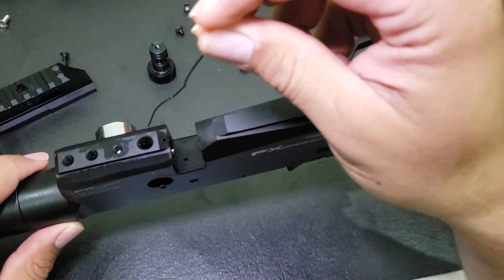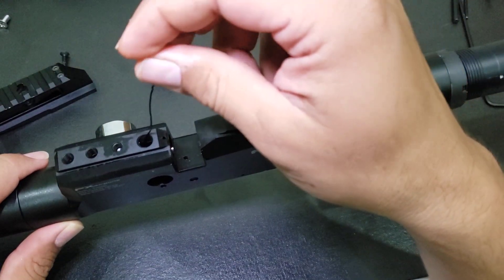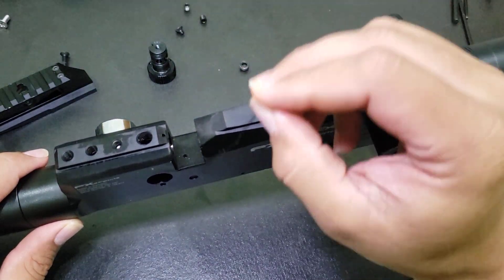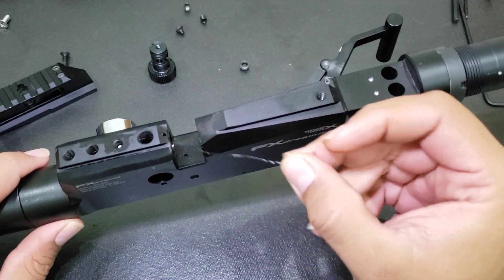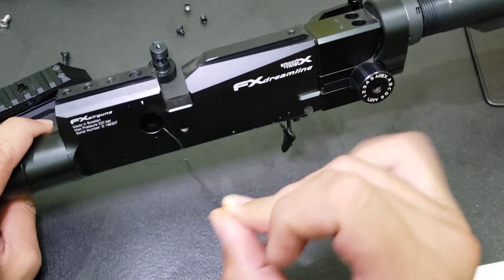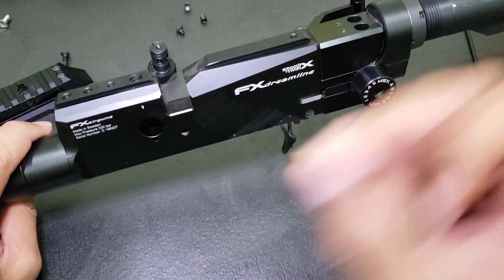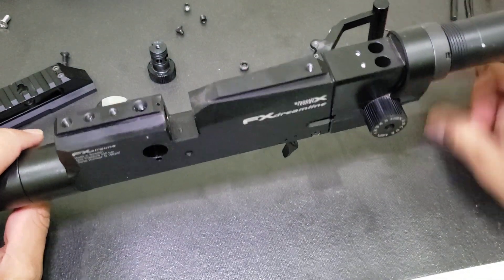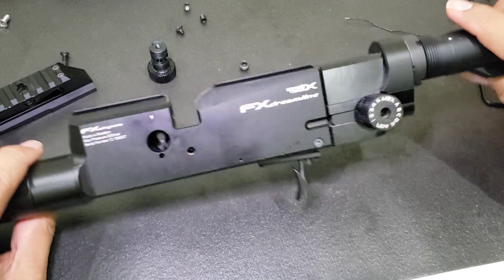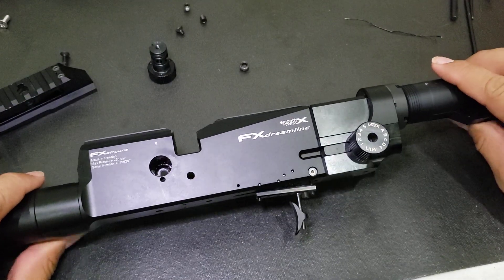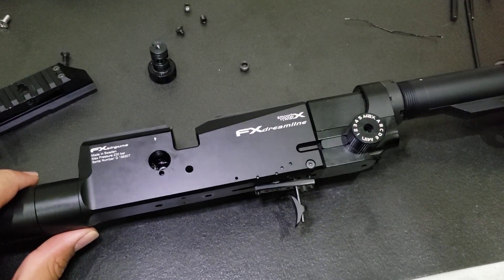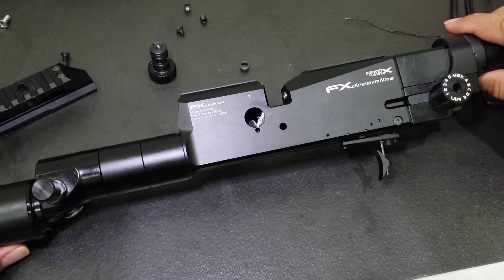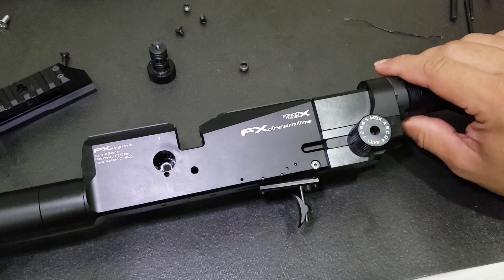Or maybe the other way is with a Dremel, maybe put it here inside and elongate or make bigger the inside hole, the hole that is inside here in the transfer port and here in the valve. I mean this has to be the way to make bigger the valve airflow and take advantage of your plenums. In that way you will have more airflow and you don't need to have your hammer spring with a lot of tension.